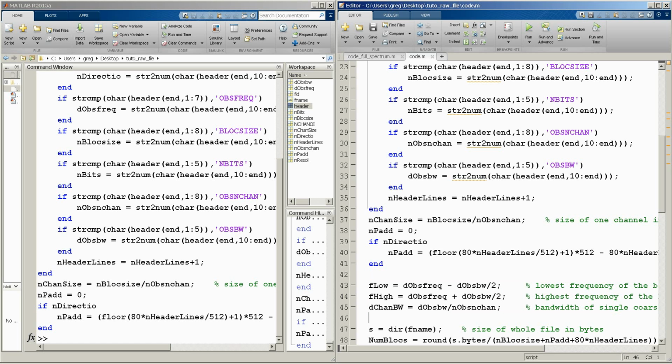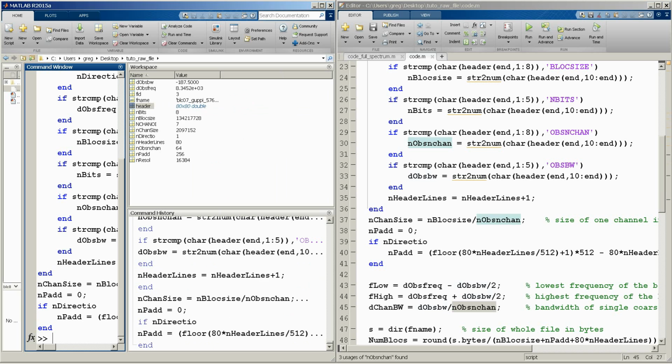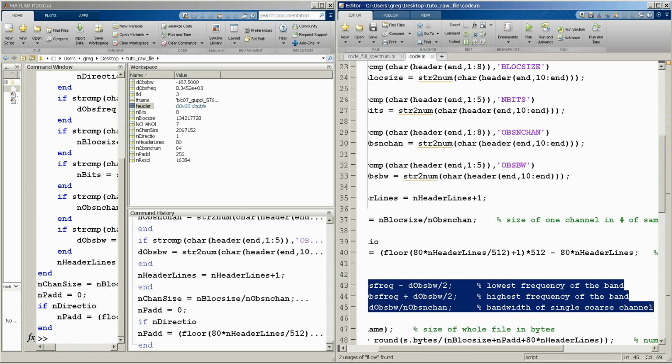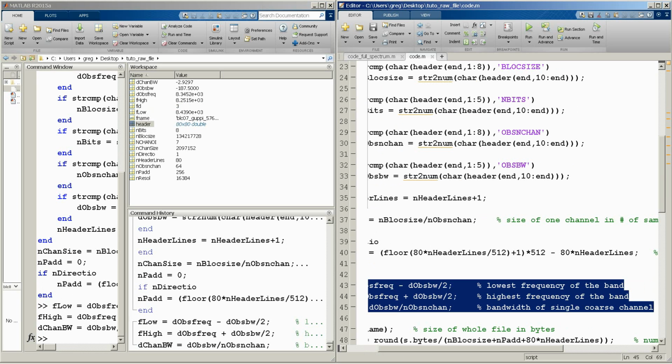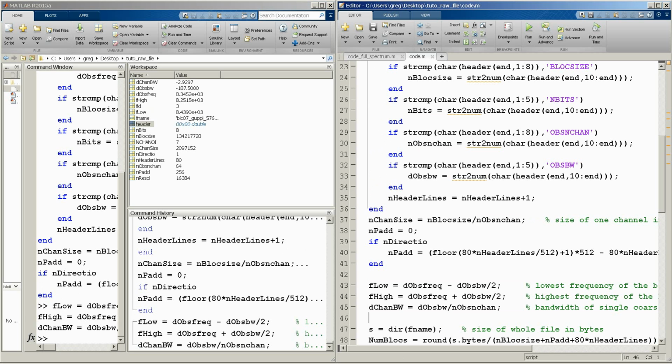This value here is the bandwidth of one coarse channel. As I said before, it's 2.9 megahertz, and I'm just double checking it by dividing the total observation bandwidth of the raw file by the number of channels that we have. So that's my own notation. I know what I've been doing. Of course, you're welcome to change your notation. Have I run this? Might not have run this. All right. So nCHANOI is indeed minus 2.9 megahertz. Once again it's minus because of the Nyquist problem.